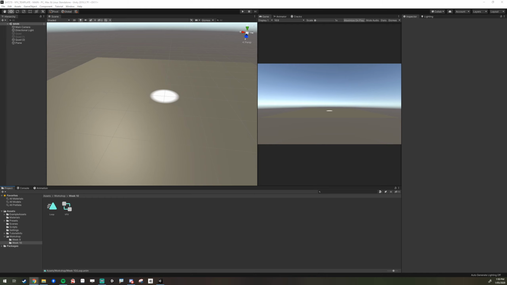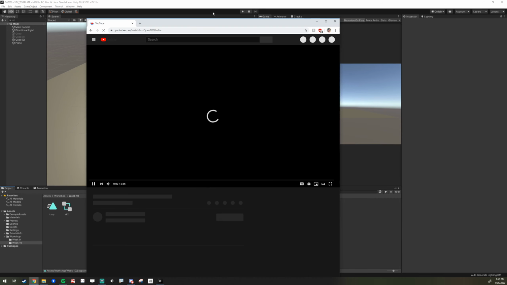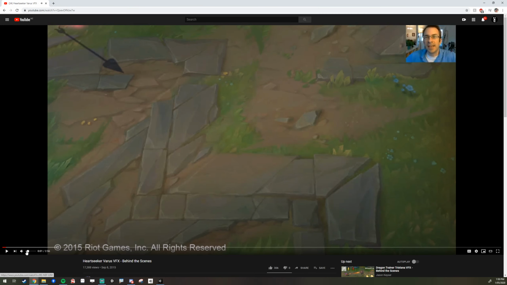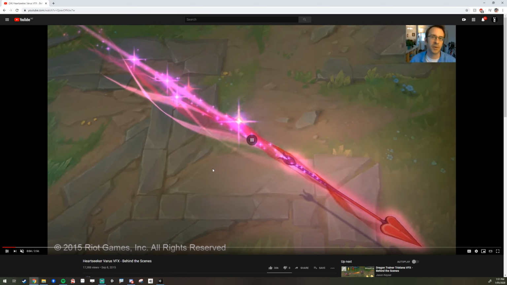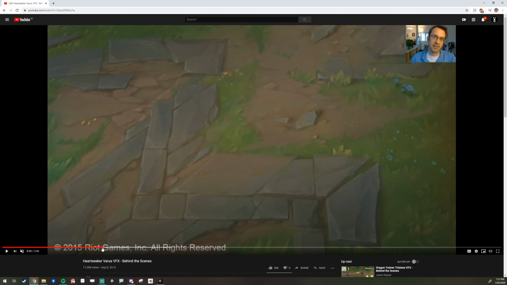So to go back to this example, you see that actually when he starts to break this effect down, it's not really made out of that many parts.